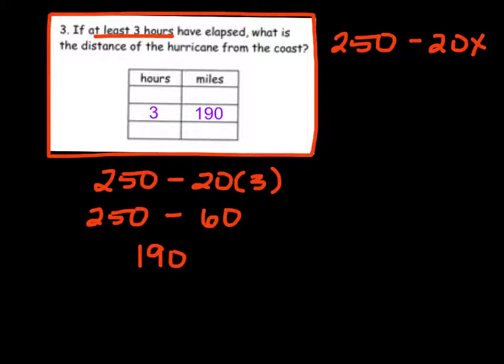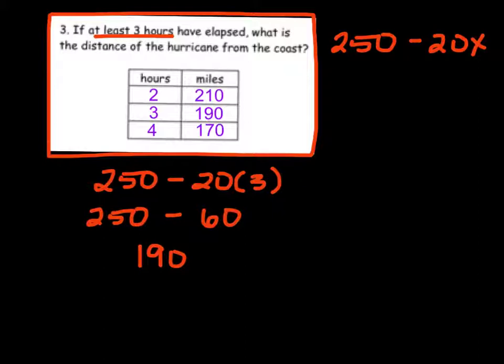Now again, I put in the center just to kind of give me an idea of what's happening around the 3 hours. So we're going to look at 2 hours and at 4. At 2 hours, the distance would be 210 miles away. And at 4 hours, the distance would be 170 miles away.